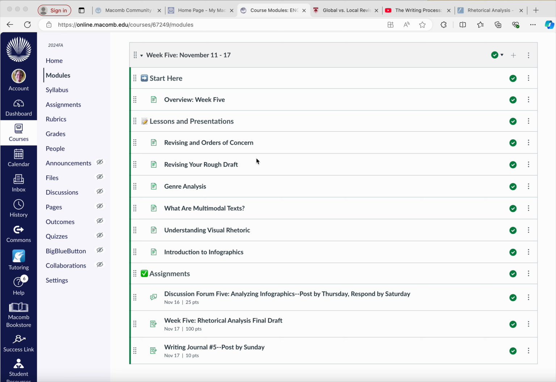So often, writers will focus in on the little aspects, the lower order items, things like grammar, documentation, spelling, punctuation, but you really want to think about the bigger parts as you revise. How is your paper organized? Have you developed a claim and evidence that supports that claim, especially in the rhetorical analysis, since you're really trying to convince somebody that this particular writer is effective or ineffective because of the chosen rhetorical devices used in the article.